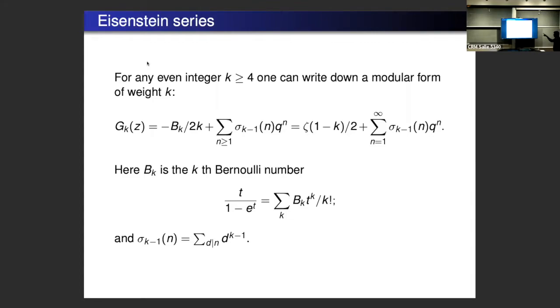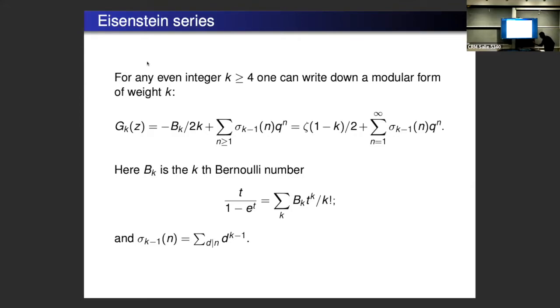All the Fourier coefficients except the constant term are some simple arithmetic function. It's sigma_{k-1}(n) q^n, where sigma_{k-1}(n) is just the sum of divisors of n to the power k minus 1. On the other hand, the constant term is more mysterious. Though it's explicit, it's related to the kth Bernoulli number, a zeta value, and it has deeper arithmetic significance. So the constant term is more mysterious, with deeper ties to arithmetic than the other, more simple-minded Fourier coefficients.